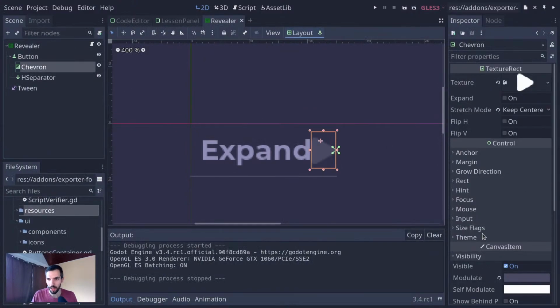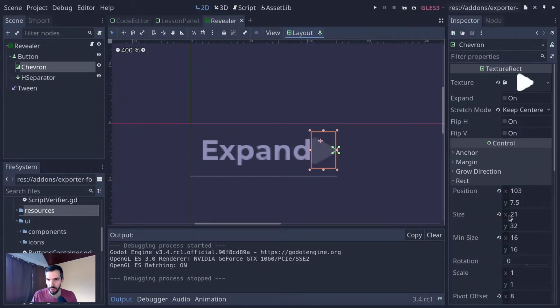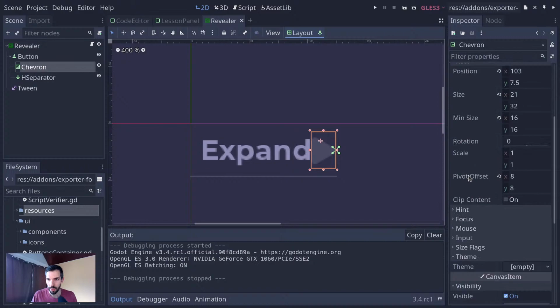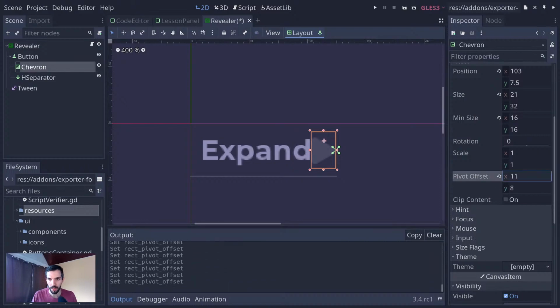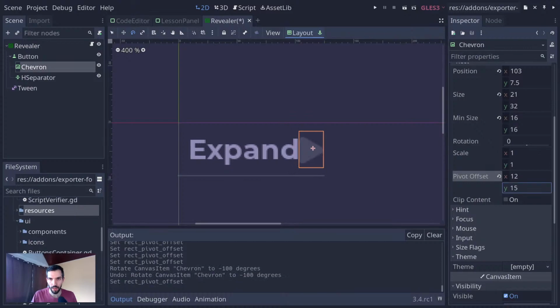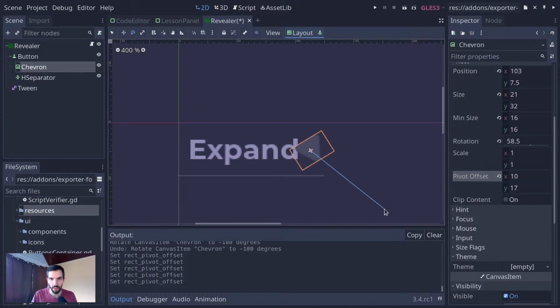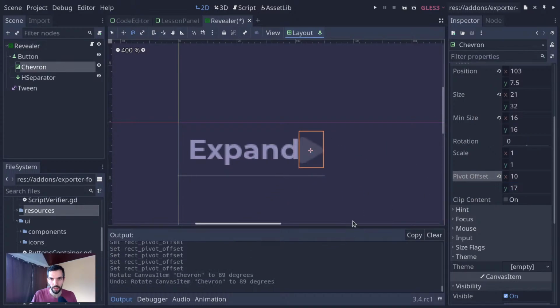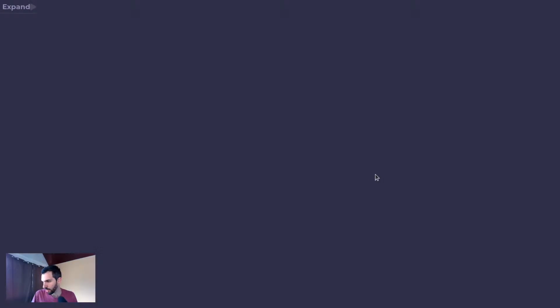Let's see, by the way, if I can fix that. There's an offset to the pivot, but it's not centered on the icon. But if I do that normally, yes, it rotates around the pivot. So we're going to use that. I'm going to set it there. Right. It seems better.